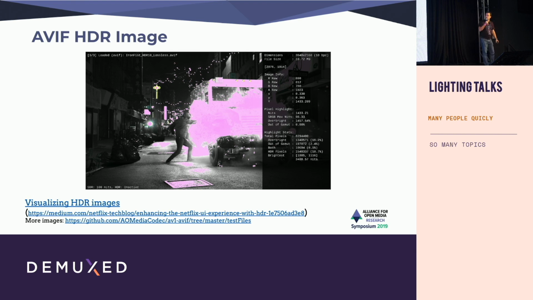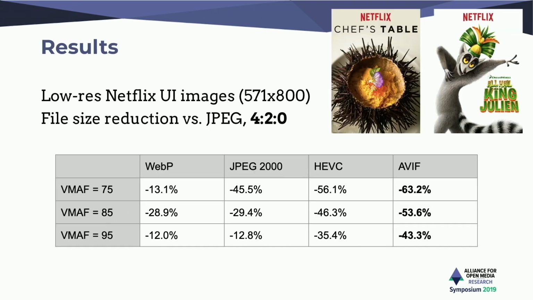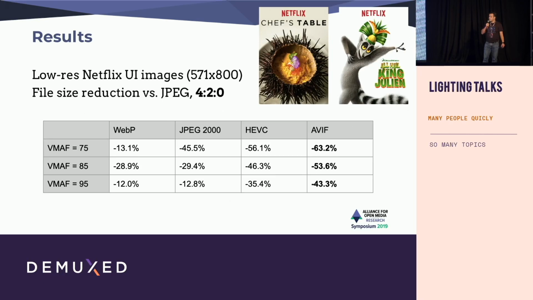So, an example of an HDR image here. You can't see much on this screen, but I encourage you to actually go to our blog post and download these AVIF images, and this open source tool to visualize AVIF HDR images. So we did some results. We did some comparisons between various codecs. I have plenty of slides like this with different resolutions, different subsampling. But this is one that is quite interesting. As you can see on the rightmost column, AVIF is performing pretty well compared to all the image formats that people are used to today. So it's a very good format.